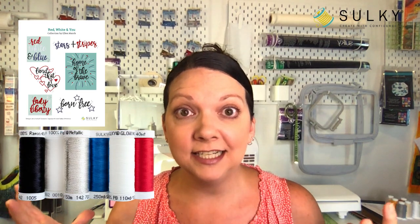You can sprinkle that glowy thread in any of those designs. The red, white, and blue design would be really cute with the white in glowy. And then as it gets darker and before the fireworks start, if you are lucky enough to see some fireworks this 4th of July, then that part of your shirt will glow. So that's kind of cute.